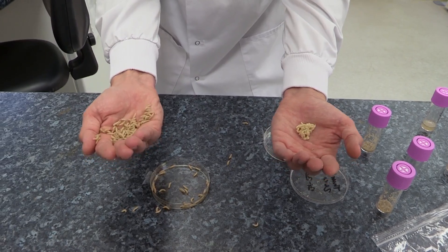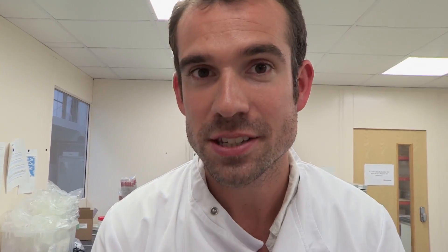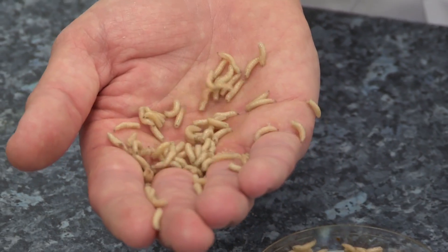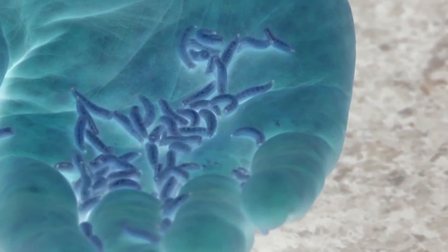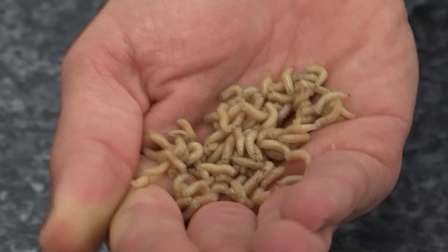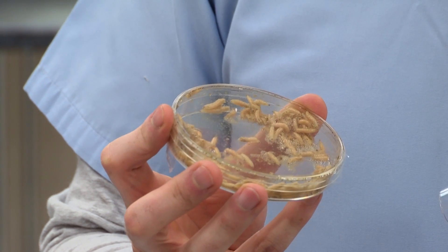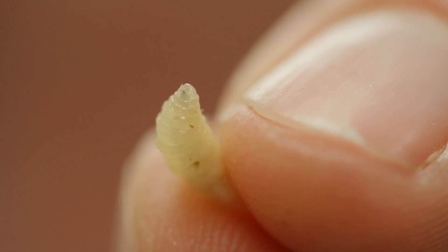From these fly eggs, little worm-like larvae hatch — these are maggots. Now you've probably seen maggots before, and these are the same scary maggots that you see in dead animals and in horror movies. But there's one really important difference: these maggots are sterile. These are superhero maggots. Being completely germ-free means they can be used in hospitals for a very important job.